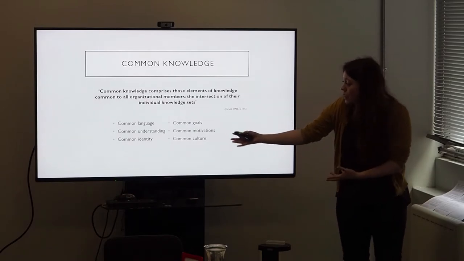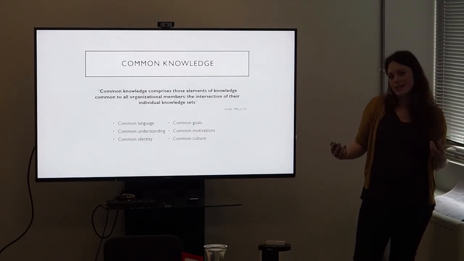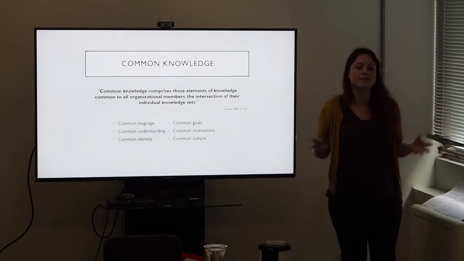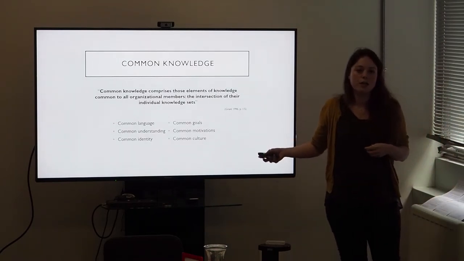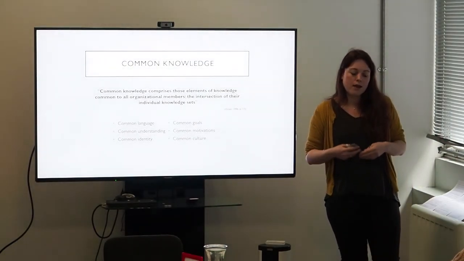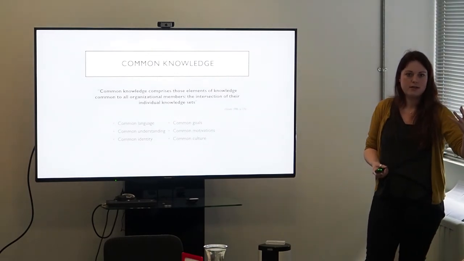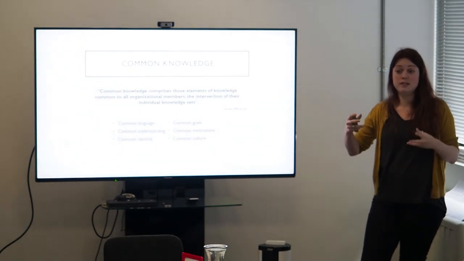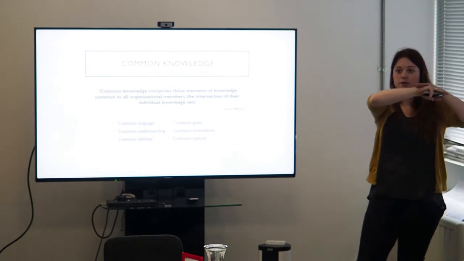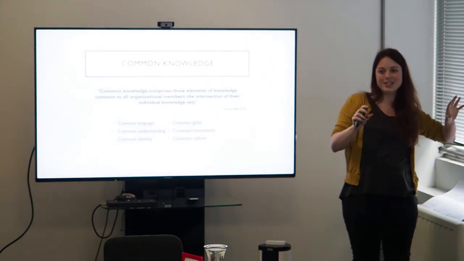Common knowledge can mean a common language, a common understanding. So if you use a three-letter acronym, I know what that means. Common identity, we feel that we're the same type of person. Common goals, we want the same things. Common motivations, we have the same or similar reasons for wanting those things. Or a common culture. And by culture, I don't mean sort of religion or from the same place necessarily, I mean more a common way of working, a common way of doing things. And most of the literature on common knowledge kind of focuses on this idea that we know that diversity is good, right? We like diversity. But that in order to communicate, people need to have a certain level of common knowledge so that they can get on. And a lot of the literature views it as a sort of continuum and that you need to find the optimum level, that there's a sort of optimal balancing point between diverse knowledge and common knowledge. And I think that's really interesting.